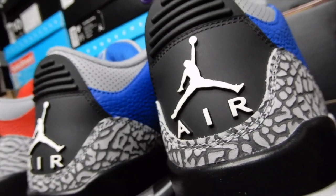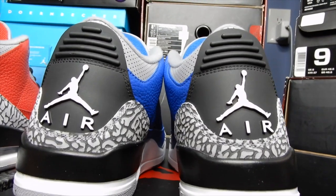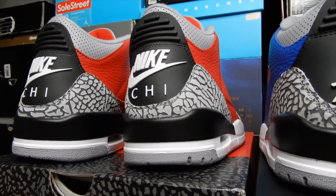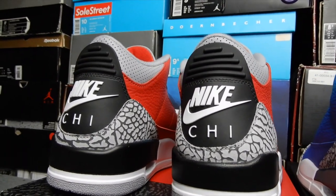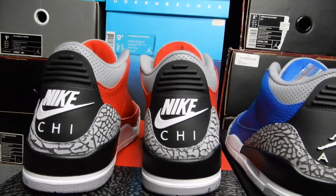Here in the back, we finally have a more noticeable difference. And that's the Varsity Royals having the Jumpman on the heel tab when the red cements have the Nike logo. And also, as you can see here, if you have the Chicago exclusive version, they will have Shy down under the logo as opposed to Air.